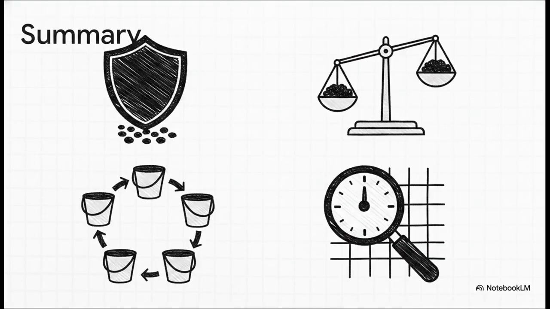All right, let's bring this all together. To summarize our key takeaways, never, ever evaluate your final model on the data it trained on. Always protect your test data. Your primary goal in tuning is to balance the bias-variance trade-off, finding that perfect sweet spot between a model that's too simple and one that just memorizes noise. Maximize your data usage with k-fold cross-validation, and please, instead of guessing, automate your tuning process using grid search to methodically find your optimal configuration.